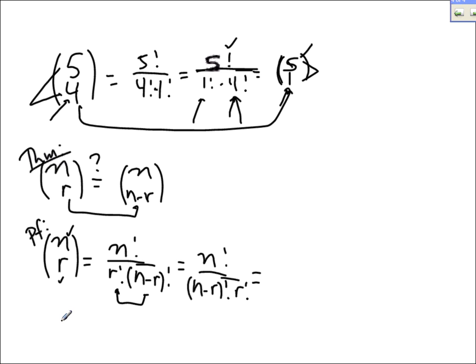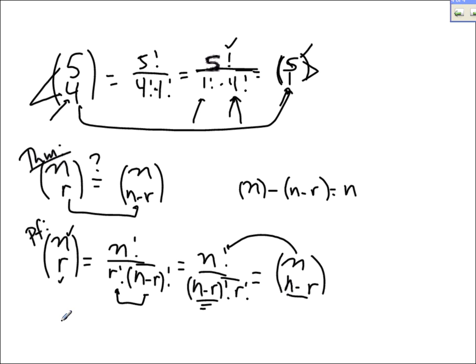So I claim that this is N choose N minus R. And of course it is. The top number is there, factorial. The bottom number is here, factorial. And if you do the top and you take away the bottom, this is N. This is a 1 here. Minus N is 0. Minus a negative R is plus R. We get R, which is right there. They're equal. Okay, from 10, choosing 2 is the same as choosing 8.